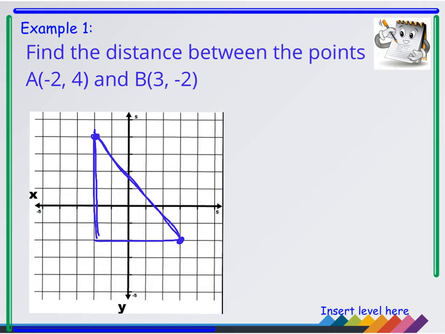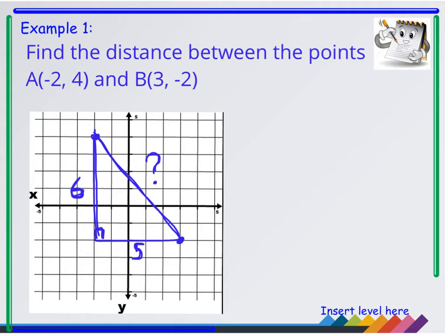Okay, excuse my lack of straight lines. And then what we're actually after is the distance between these 2 points. Now there is no way to measure this. We don't have a ruler. We can't do it by counting boxes because the line is diagonal. What we have done though is we've created a right angle triangle, and that should remind us that we can do Pythagoras. Now what we're going to do is count the boxes on the side. So vertically this is a drop of 6 boxes, and horizontally that is 5 boxes. Now be careful, sometimes I have people counting the lines instead of the boxes. Remember, we're counting the gaps.